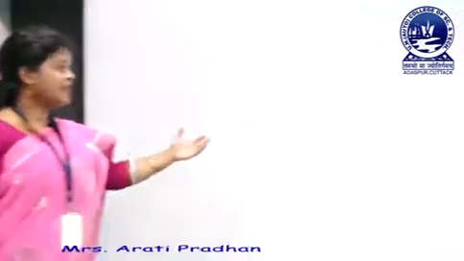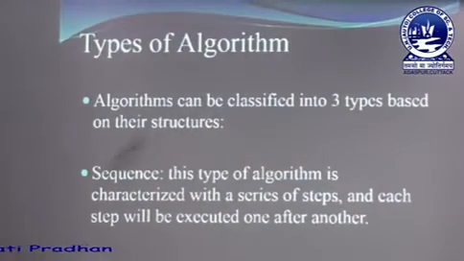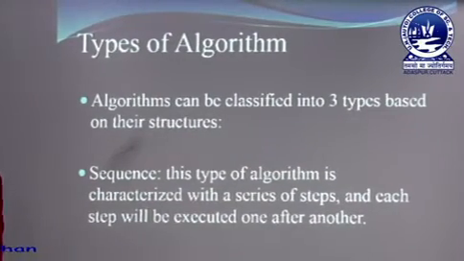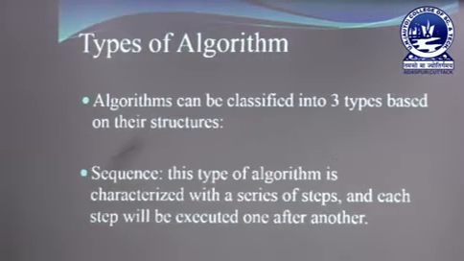Actually there are various types of algorithm, but here I have given three different basic types. First one is sequencing, second one is conditioning, and third one is your loop or iterative type. Let me first introduce the sequencing type of algorithm. What is the meaning of sequencing type of algorithm?